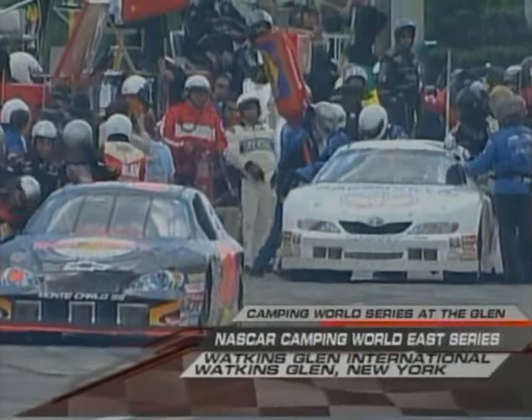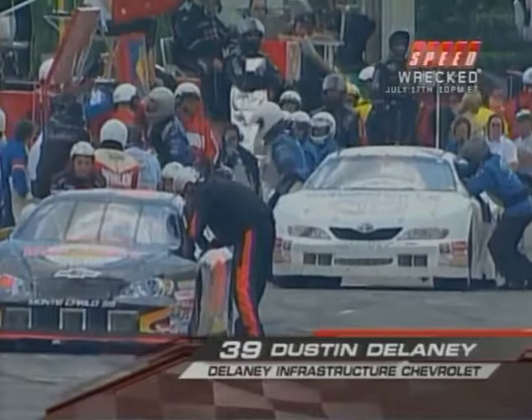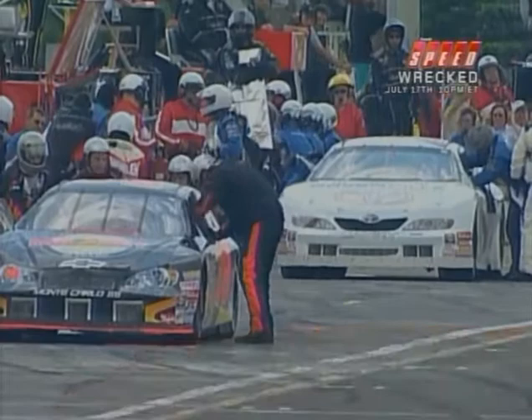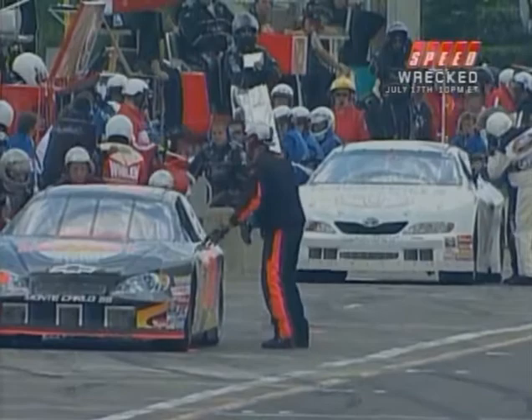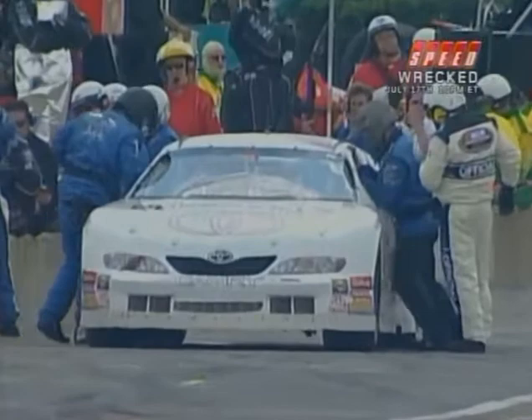Still under caution here at the Glen at Watkins Glen International. Mike Hawkwood along with Phil Parsons, and Derek Pernasiglio working with us down on the pit lane today. There are some extended pit stops going on — these are cars that, as we talked about, are hard to convert into road course cars and crews are still doing some work. That's the Dustin Delaney car in front, and the Craig Ghost car right behind in that white car. With a long lap time at this racetrack, you have a lot of time to make repairs. An early caution flag is a good time to make the repairs you need, because you have a long time to overcome this early pit stop.